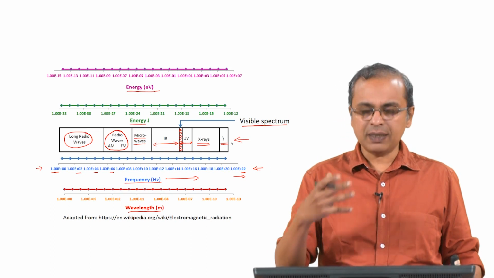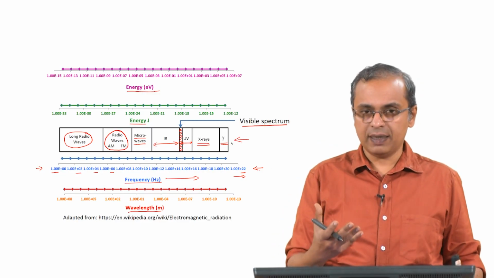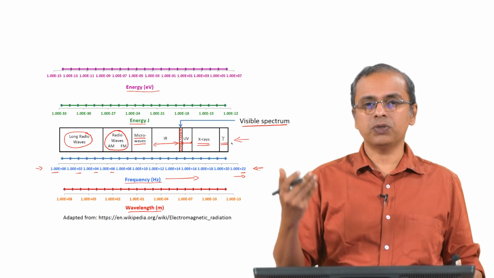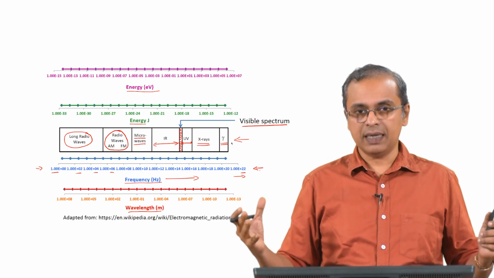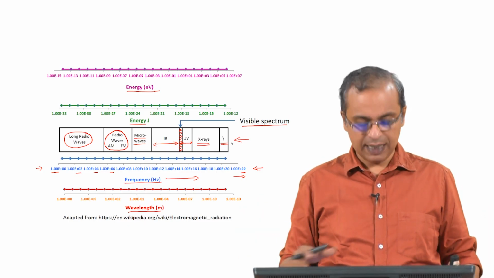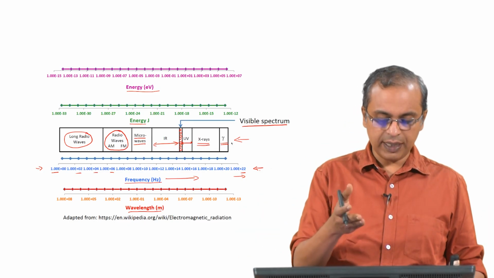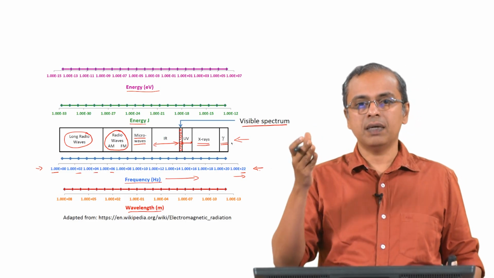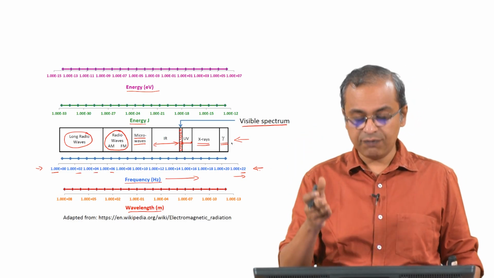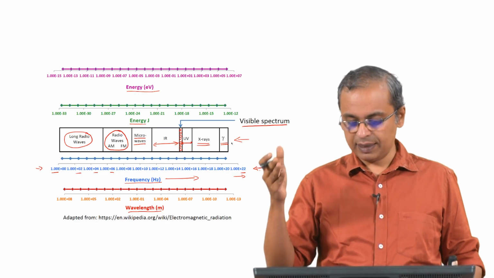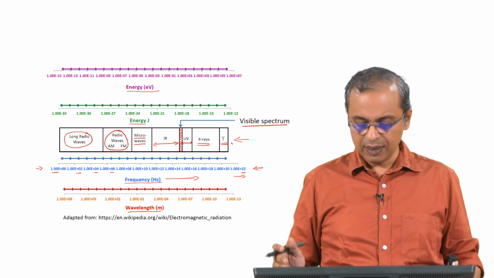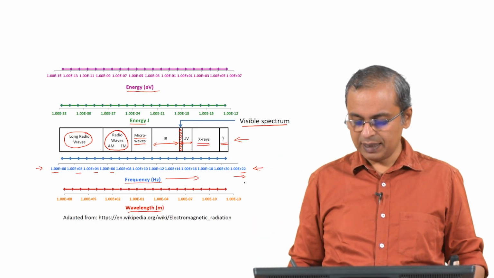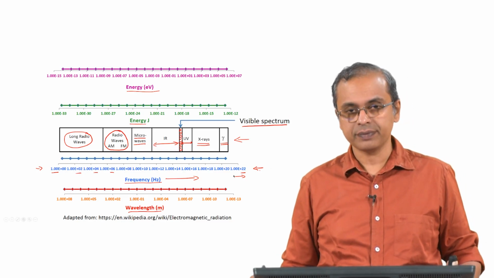And so, keeping certain attributes of the radiation as well as how we use the radiation together, we have given some names, and those are all the names that you see here: long radio waves, microwaves, infrared, visible, ultraviolet, X-rays and gamma rays. Okay. And this is a range of frequency that is increasing from left to right.